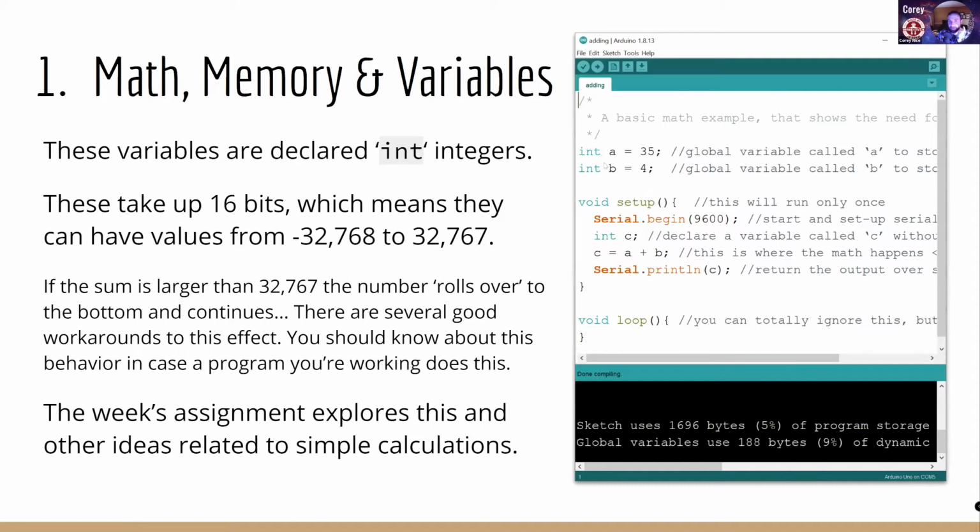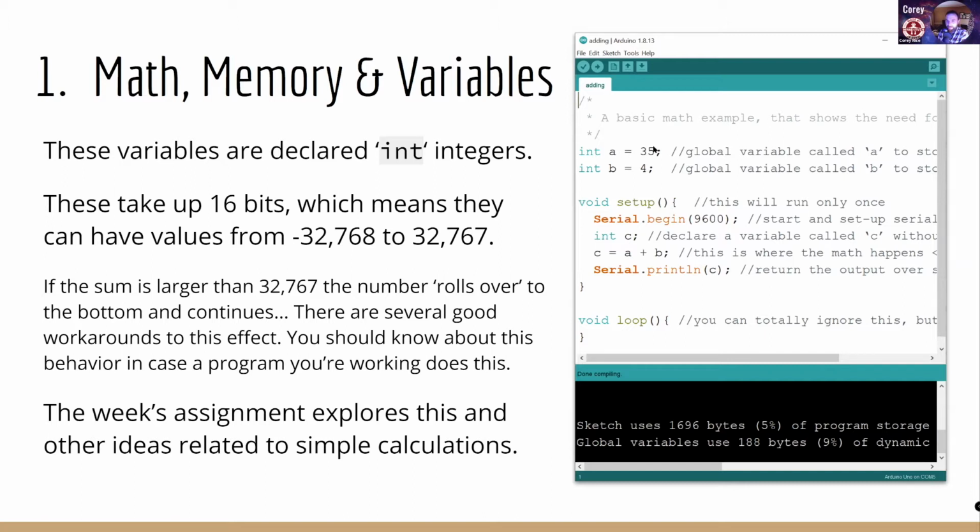So in the first assignment, this is one of the examples that will be there. This first bit is setting up a variable. You declare a variable named A, you tell it that it's going to be an integer type, and there's a write-up to get you going in that direction to understand this a little bit deeper. So there's a variable named A that is an integer, and integers are numbers like 1, 2, 3, 4, 5. They don't have decimals, and they're just whole number values.